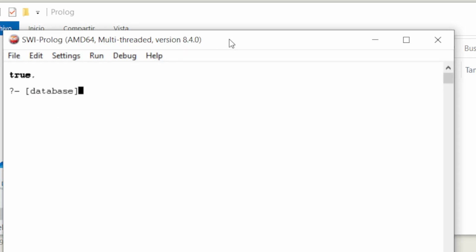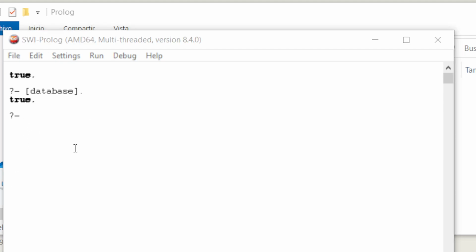And this is very important: every question we have to end with a final period. If we press enter, Prolog returns true. If Prolog returns true, it means that Prolog has correctly learned our file and has actually learned all the code and all the relations and the facts we've written in the file database.